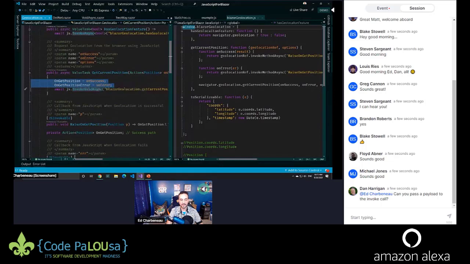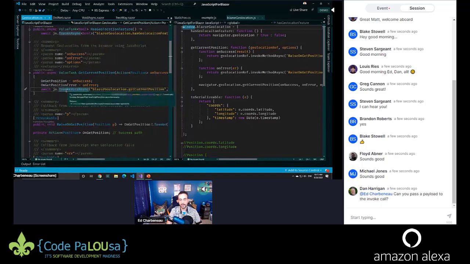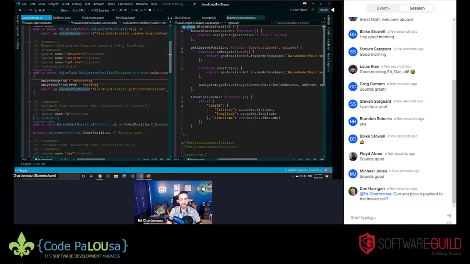So we'll set the onGetPositionSuccess and the onGetPositionError. These are both actions in C# that we want to call. And then we'll invoke void async. Again, we're not going to expect anything back from the JavaScript world, because we're going to actually have two callbacks. One of these will invoke if there is a successful response or an error response from that geolocation API.